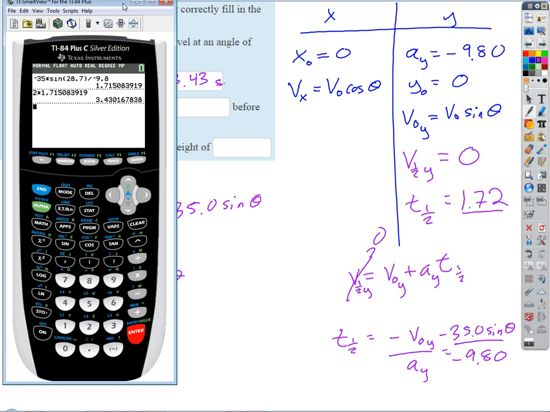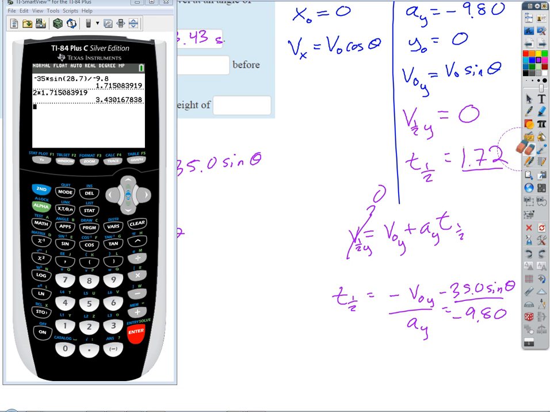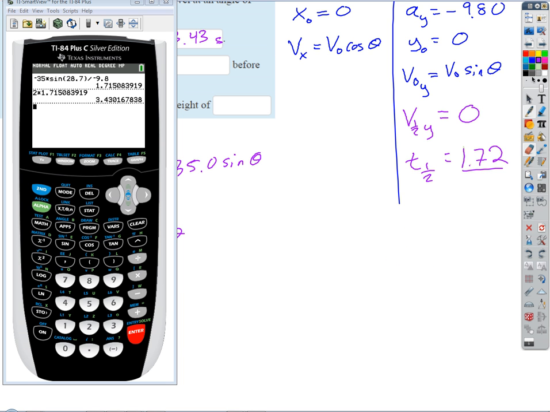Okay, well, maximum height. So now we need to know the height of the football at this time. So how could we do that? We gotta use an equation maybe, right? Which equation are we gonna use? We're trying to find the height now, right? What we would probably call y sub 1/2, right? So that's gonna be the maximum height.